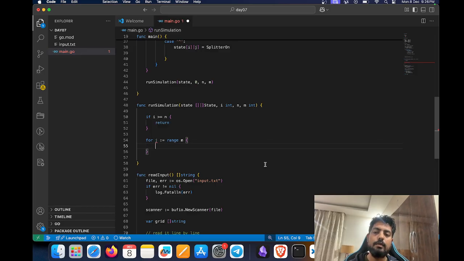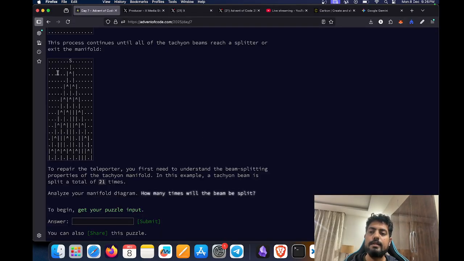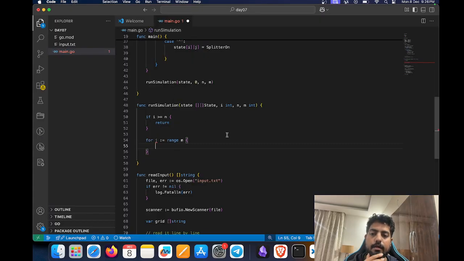So for all the j, in this current row, for all the columns, we are just updating the state once we go over it. So what are we going to do here? Again, we can have a switch case here, and i is the current row.